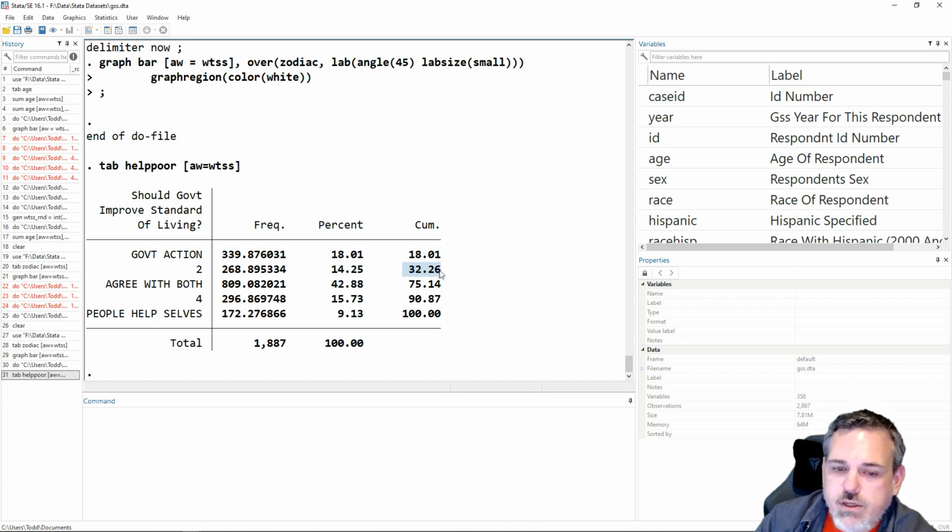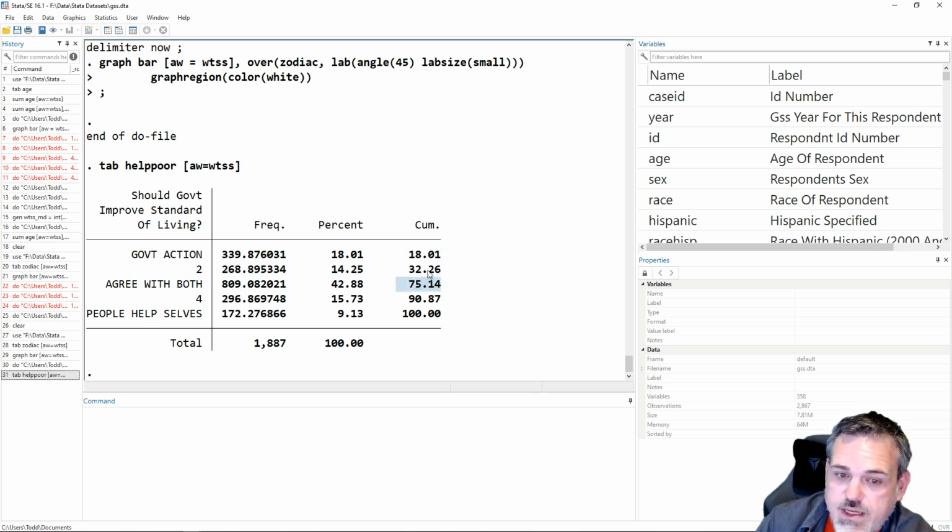So 32% of the data is covered in both of these two lines. Now, if you come down here, 75% of the data is included in these three lines. So if this line included 32% and this line includes 75%, then the 50th percentile point is located here, because this only accounts for 32%.